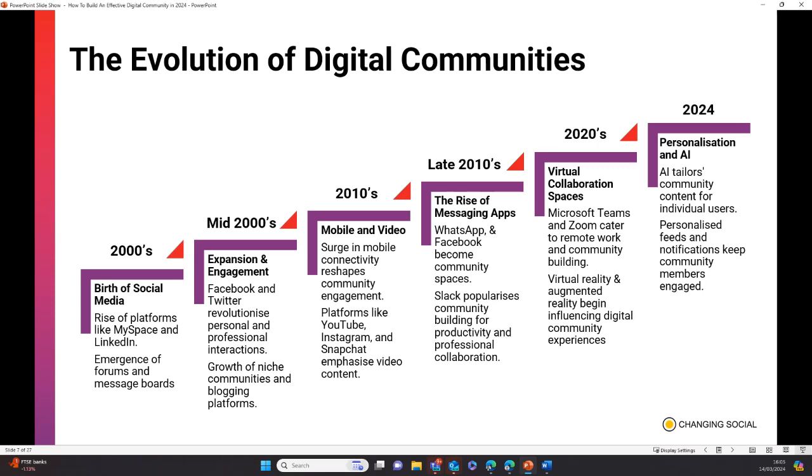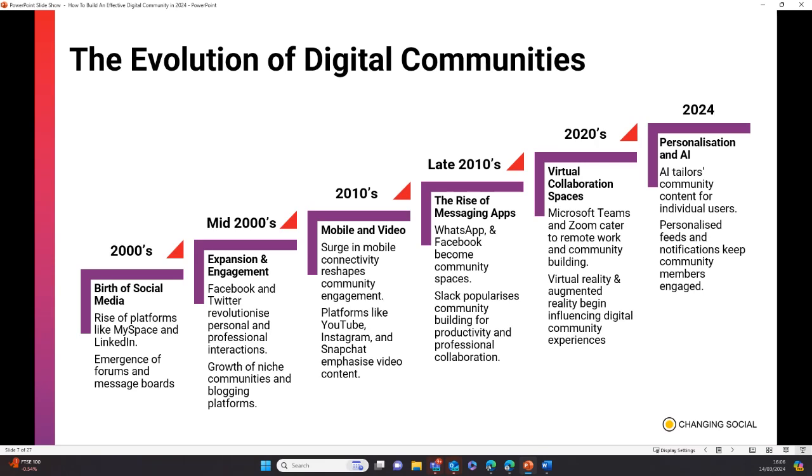I'm sure I'm not the only person on this call today who remembers the birth of social media in the early to mid 2000s and the rise of platforms like MySpace, especially the emergence of forums and message boards, bringing communities together in a way that had never happened before. That place for people to gather, to share information online in a way that we hadn't seen previously. That social media boom also included items like Facebook, Twitter, obviously called X now, and LinkedIn, connecting not just individuals from a social perspective, but professionals on a global scale as well.